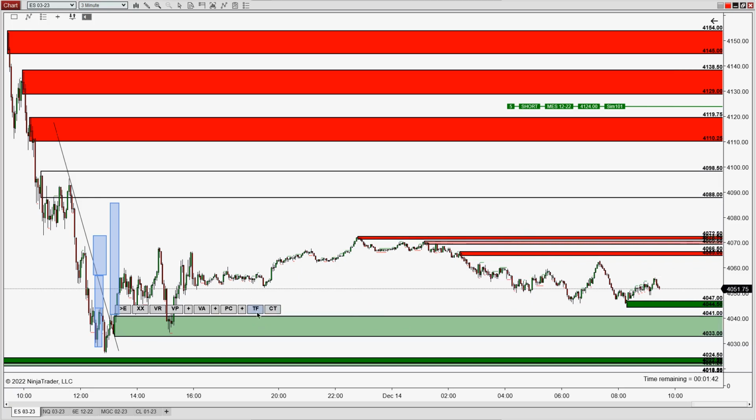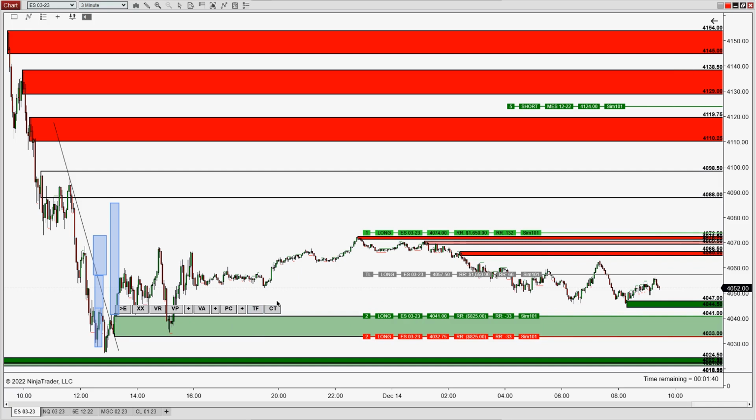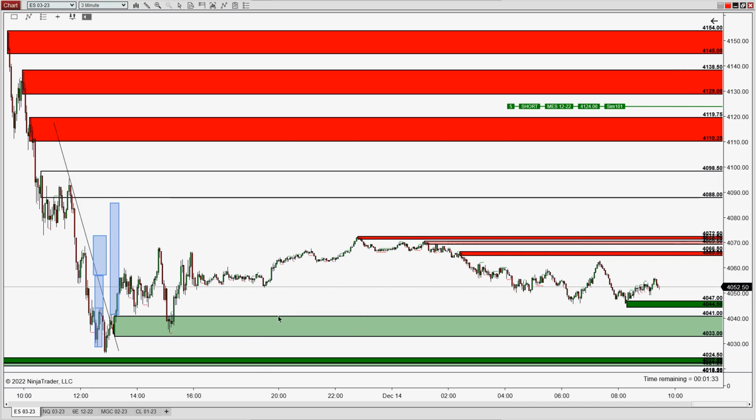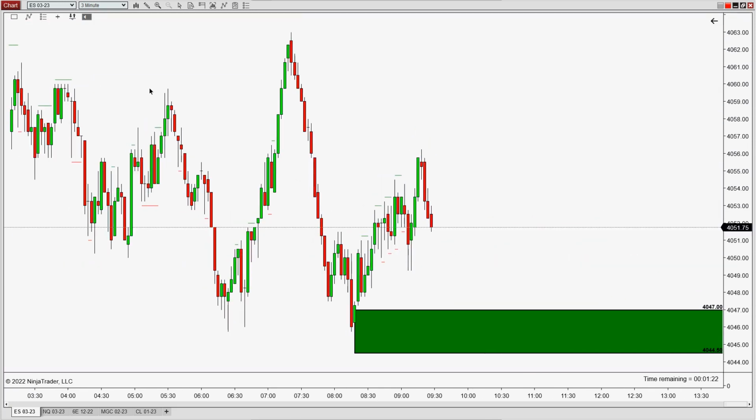I can go here, toggle that on or off. I can do different things. TF stands for trend following, CT for counter trend, and so on. But again, those are just different options to submit orders from the zone. Conversely, I maybe don't want to just use set and forget orders. Maybe I want to confirm those. Okay, so that's what we're going to do today. We're going to focus on this right here.